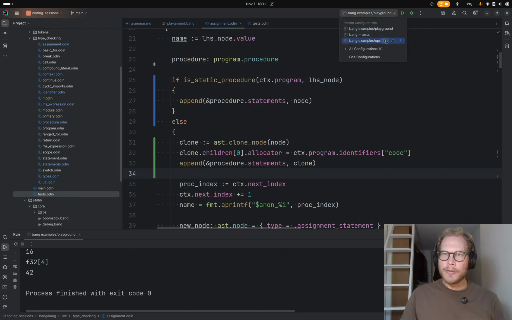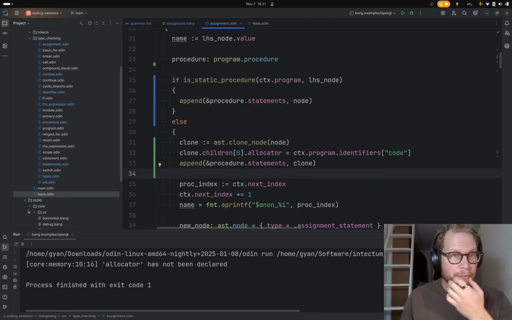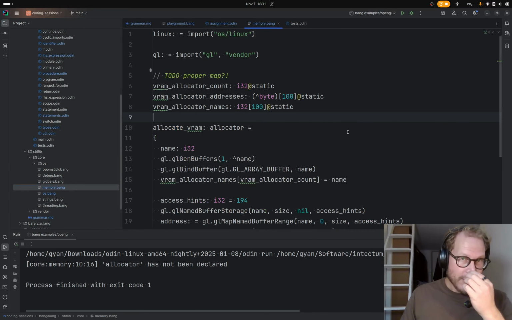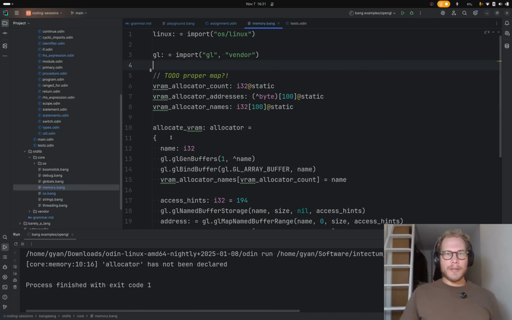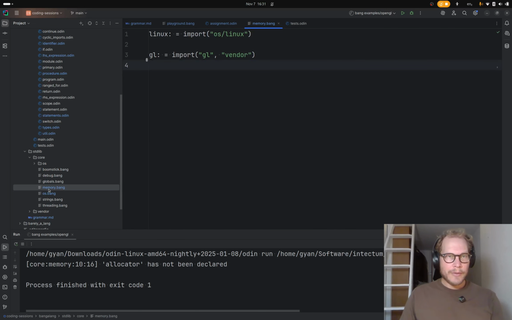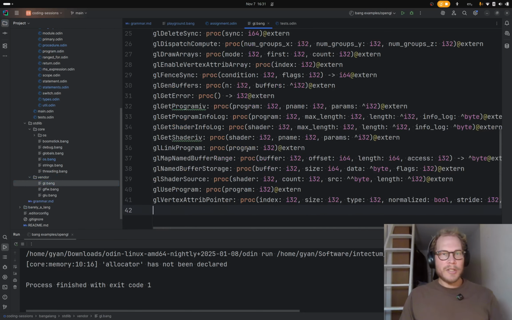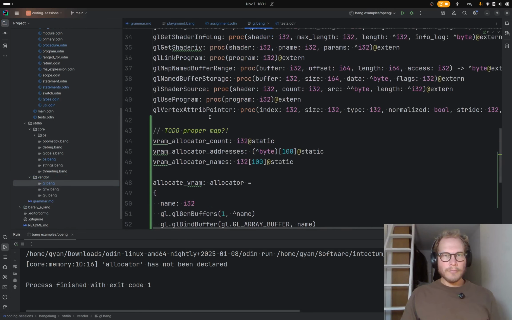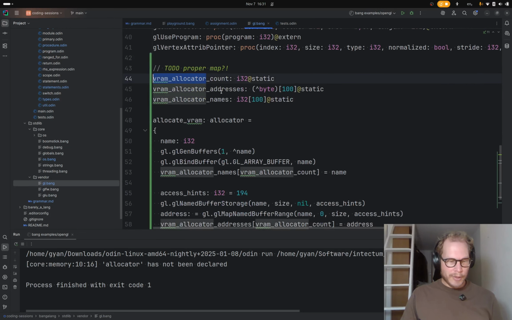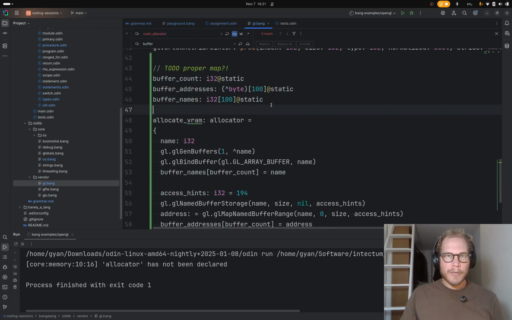Test passed. Playground's good. OpenGL. Oh yeah, we didn't finish this. This is not valid anymore. And I actually wanted to move this out as well. I think we can just delete this memory altogether. I wanted to move it into GL. And maybe we can just replace with buffer.